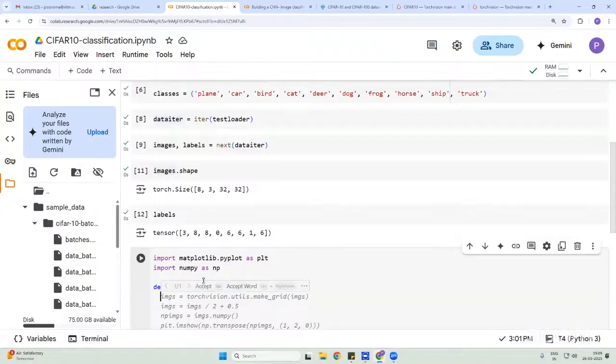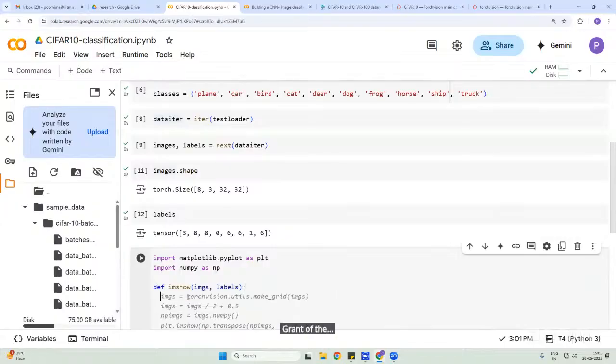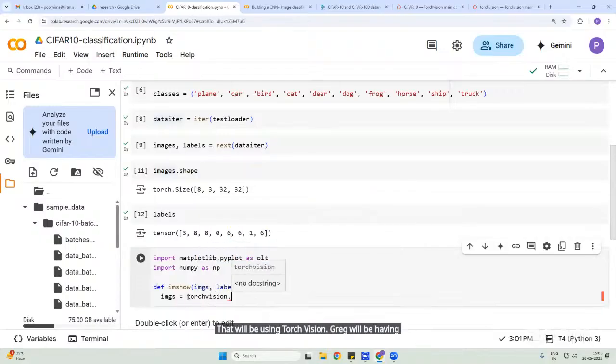First of all, we will be creating the grid of the images. That will be using torchvision make_grid, which will have all the 8 images together in a single row.